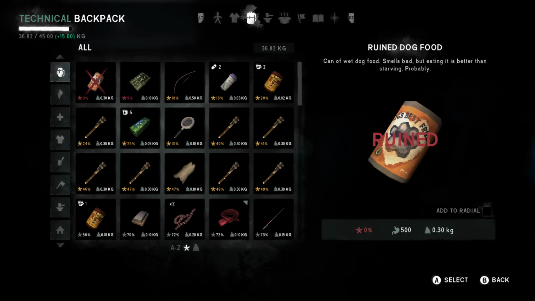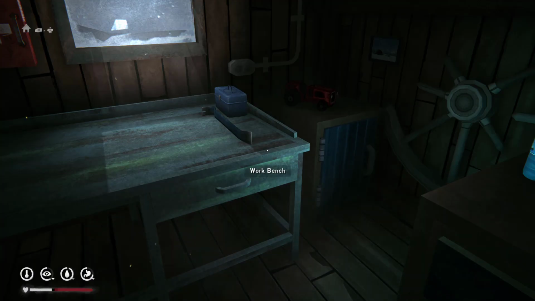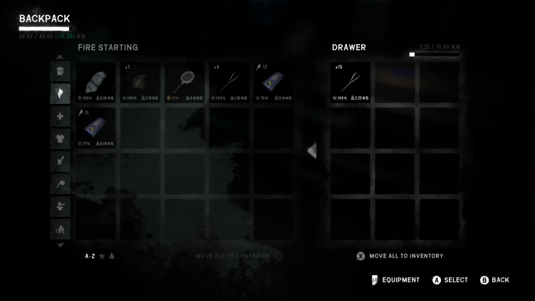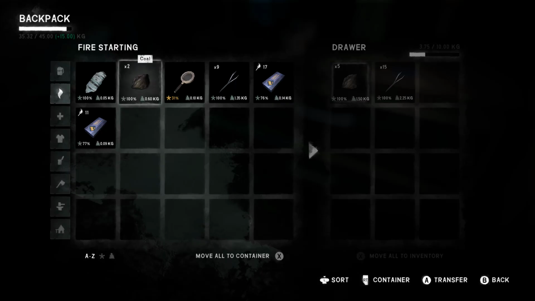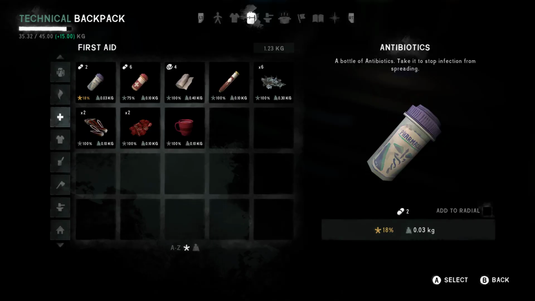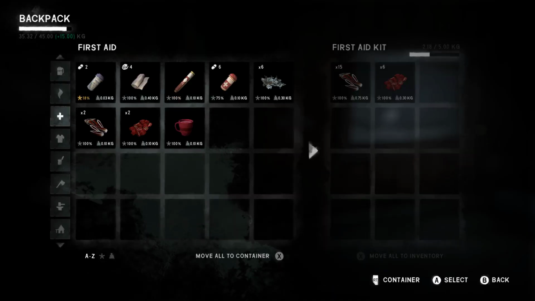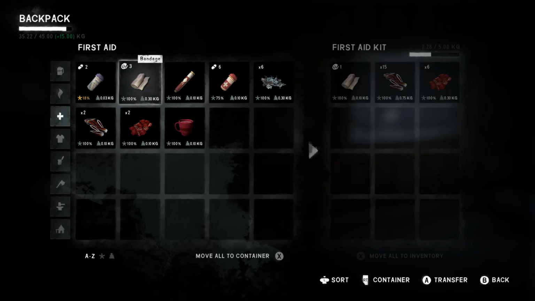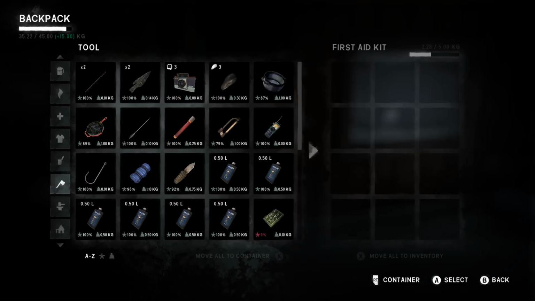Okay, let's go through and drop everything that we don't want to bring with us. I'm going to bring the dog food. We'll eat that as travel food. We'll bring some of the coal. I'm going to leave some of it because there's a ton of coal over in Coastal Highway. Just going to keep 2. Leave 1 bandage. Keep all that.